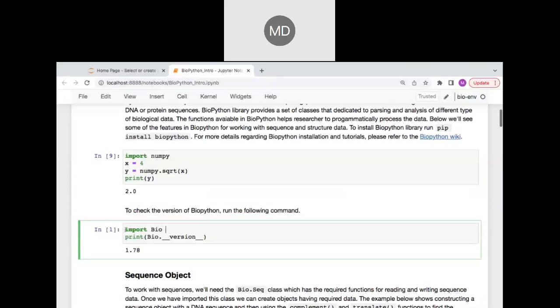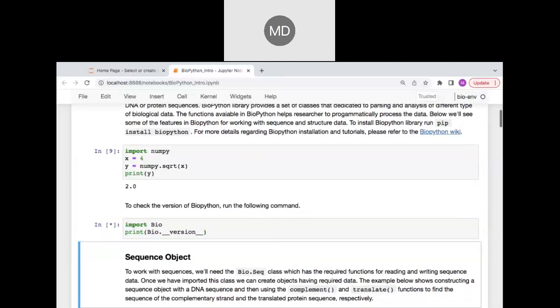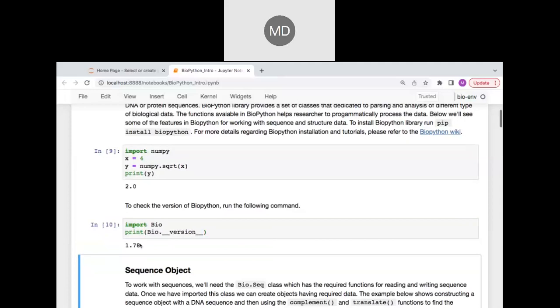To import that, we can use the statement import Bio, with a capital B. Then to check whether the import has been successful, you can write print, parenthesis open, Bio with capital B, dot, double underscore, these are two underscores without any spaces, version, and again two underscores, then close the parenthesis. Now you run this and you should see the version of Biopython.